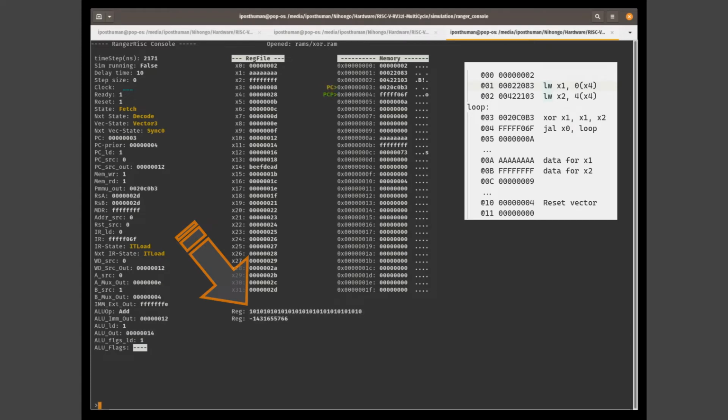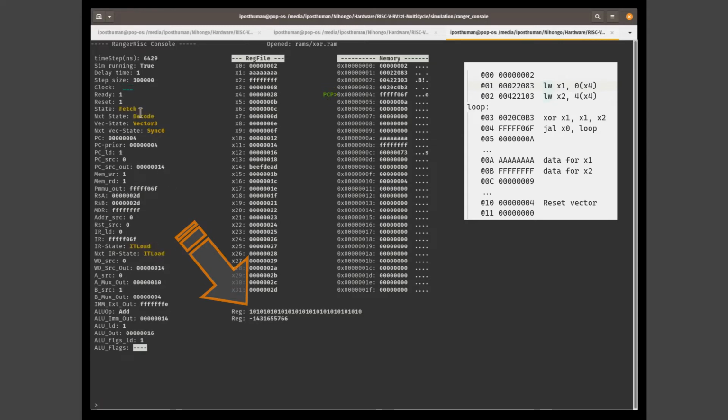Now I'm going to go ahead and let the program free run, so I'll type in a really big step number, and you can see that it is now running down below. You can see the register flipping the bits back and forth. I'll speed it up a bit by changing the time step, and there you go. Now it's running a little faster.